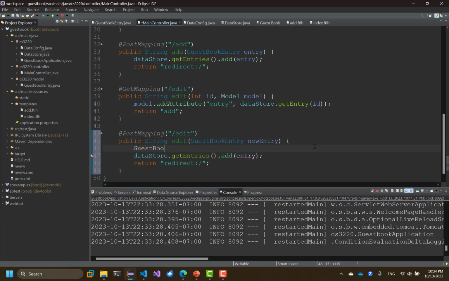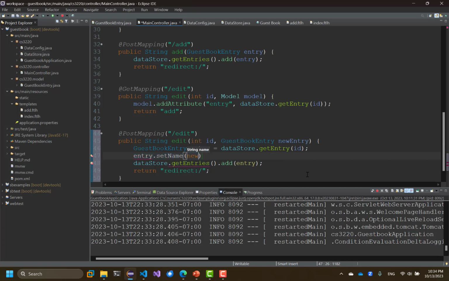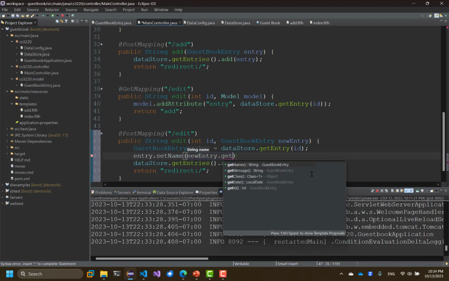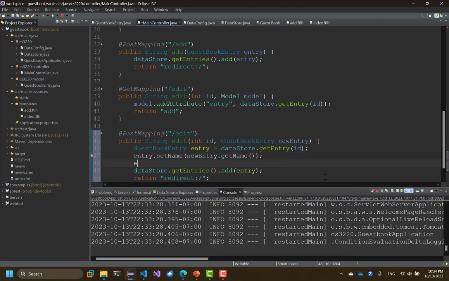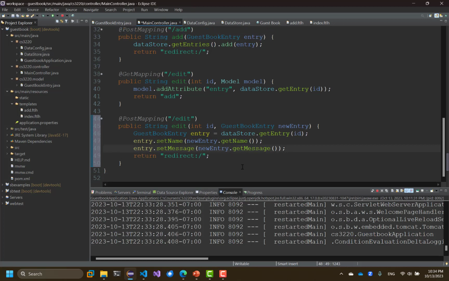So the old entry is this one, and then let's say the old entry will do new entry get name, message, and then we do a redirect, something like that.